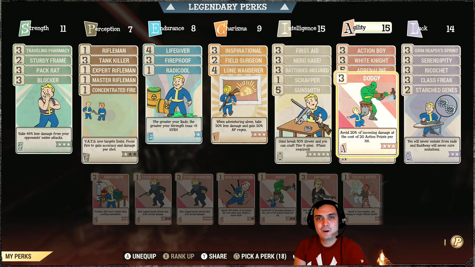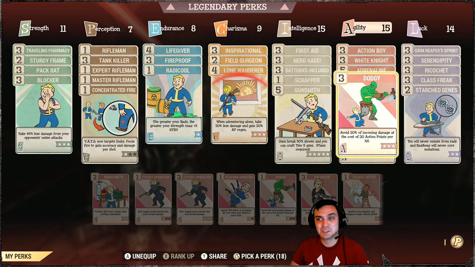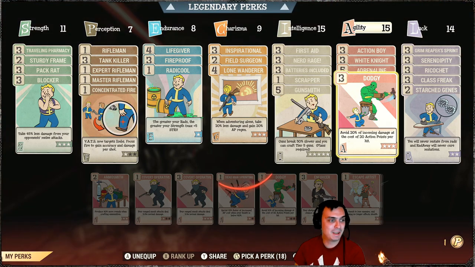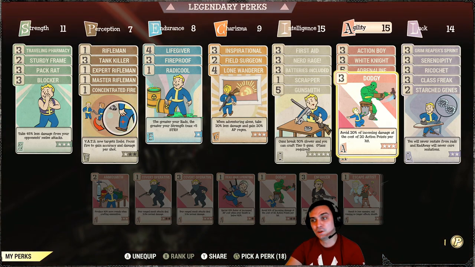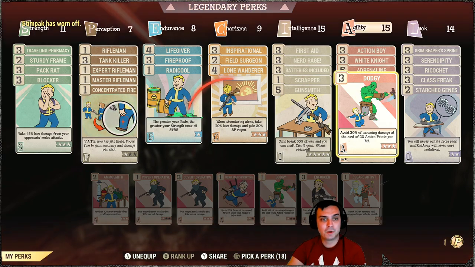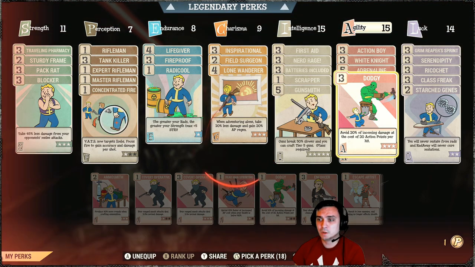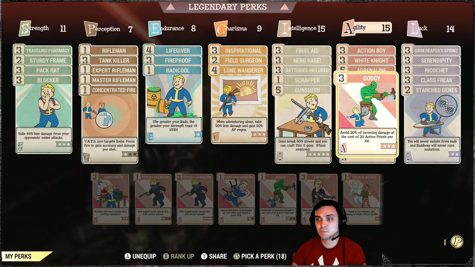Alright, so right now I'm in the daily op, I'm being shot, and as you can see I'm just showing the perk card. Just in case you missed that video, there was an edit to this specific perk card in the agility section, Dodgy, which you can acquire by reaching level 45 and keep upgrading. Basically, it avoids 30% of incoming damage at the cost of 30 action points per hit.